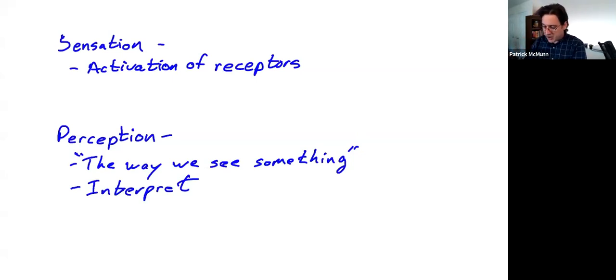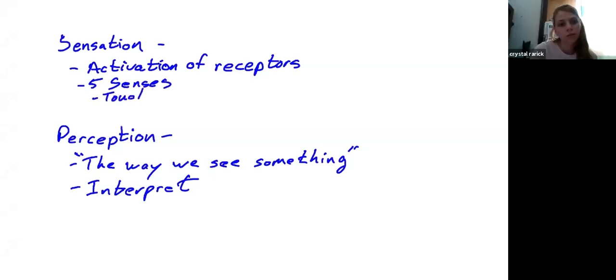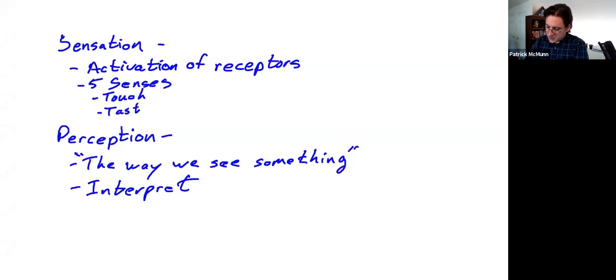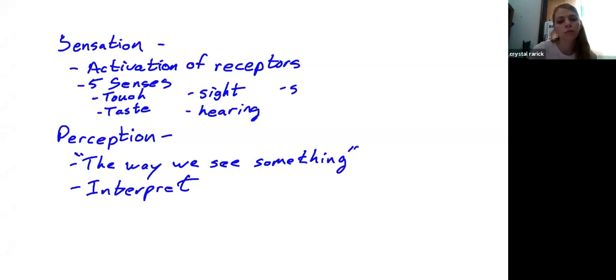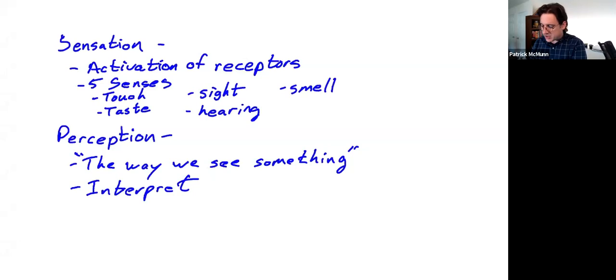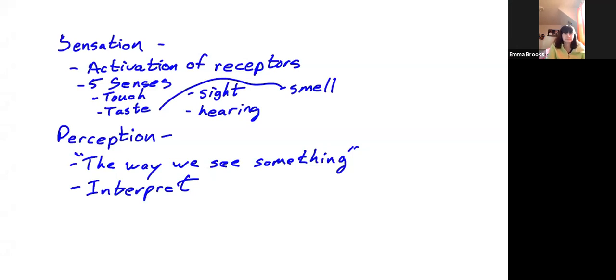So what are our five senses, by the way? Anybody know? I just mentioned a couple of them. Touch, taste, smell, sight, hearing. Yeah, exactly. So our five senses. Actually, taste and smell use the same olfactory sense, but we consider them different senses because they're different parts of our body, and we can kind of relate to that.